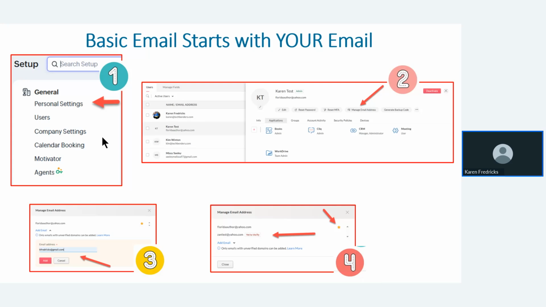All verification means is Zoho sends you an email, and it says, is this your email address? And you must click yes. That's the verification part. Not hard, but a lot of those Zoho emails go into your spam folder. You never see them. You never verify, and so you're dead on arrival. You're not able to get started.